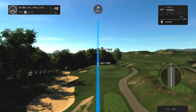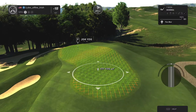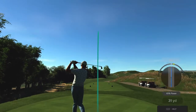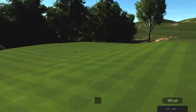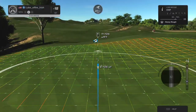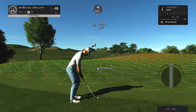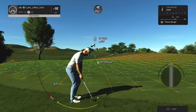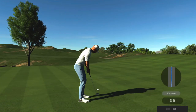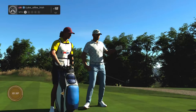Teeing off on a par 3 hole for this one. A little wayward on that approach. And here's our second shot on the 13th. Well, that's a nice chip. Well done. This one's just a 3-foot putt. 18 under for the moment. Heads up, wind's blowing left to right here.